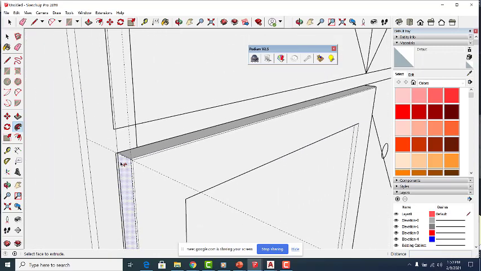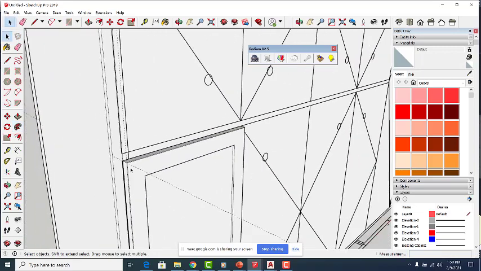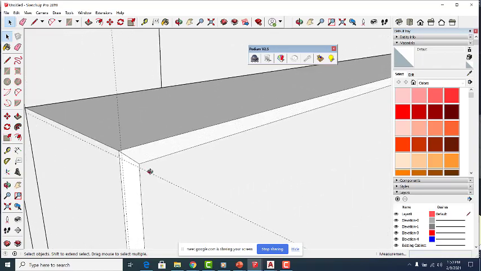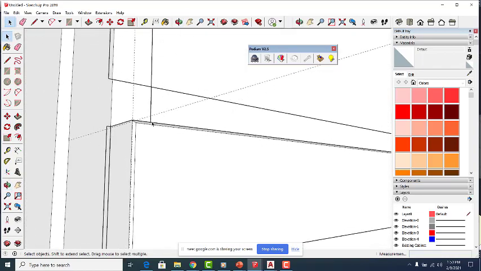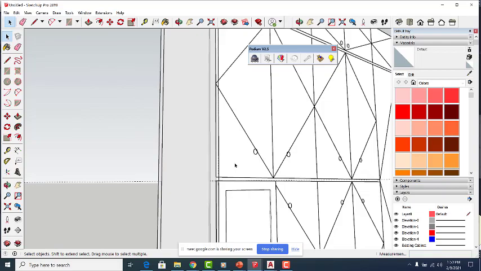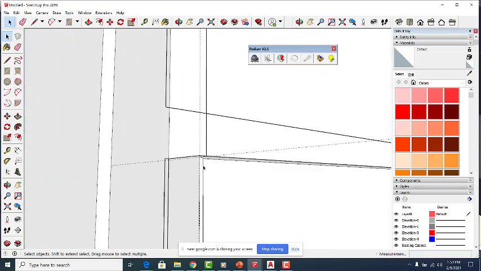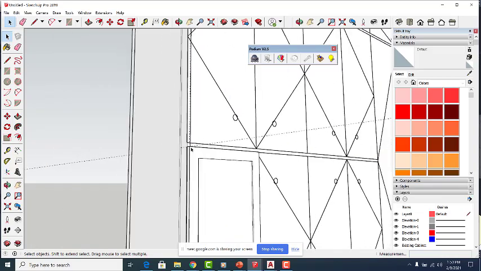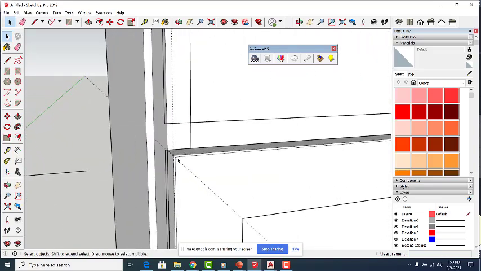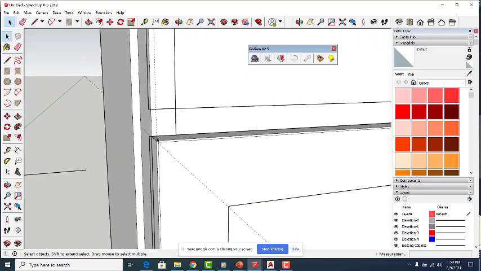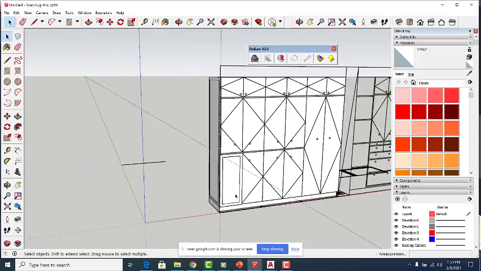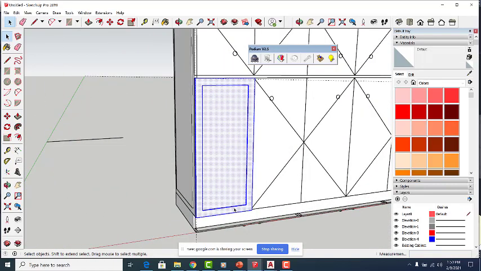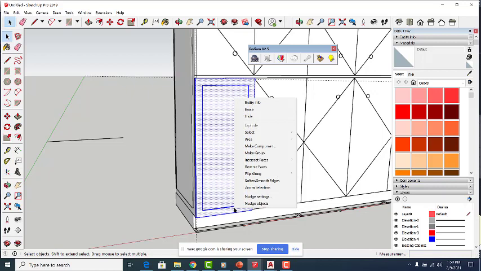Okay, now it's good. I'm not sure what's happening, but now it's good. What I did, I selected another rectangle as my path. I don't know why this thing happened here, but anyway, now that I have the beveled edge, I have my detail, I triple click and I make a group or make a component.